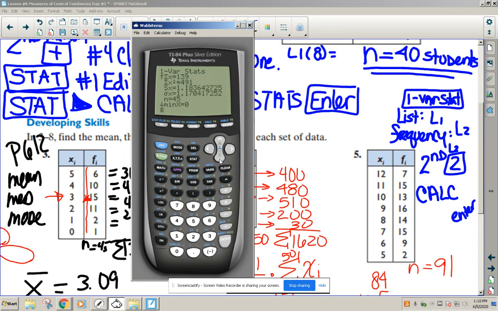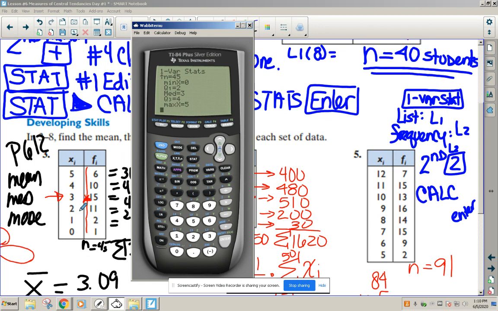But now if we use these arrows, look at it, it gives us the median. It gives us our quartiles and our median. The median is the middle. That means we divided our data in half to get to the middle. But quartiles means I divided my data into 4 quarters. So the first quarter of data landed at 2.